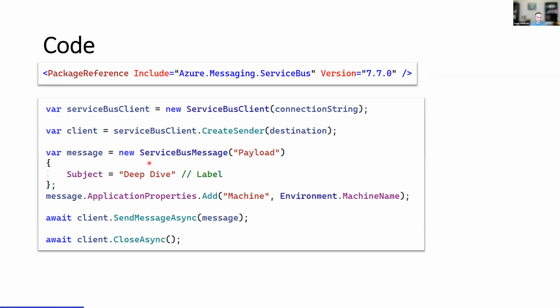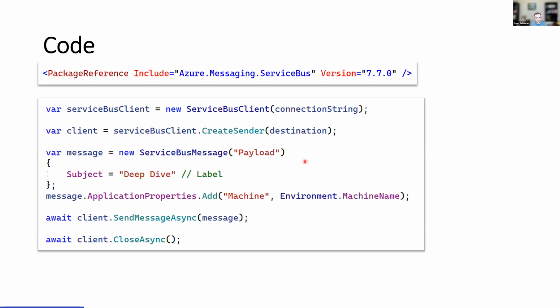The Service Bus message is the construct that we have to utilize in order to pass messages around. Well, send messages, because receiving is slightly different, and we'll talk about the difference. The payload that you pass in is commonly known as the body of the message, or payload. In this case, it's just a string for me. When we send a message, along with the message, unlike, for example, Azure Storage Queues, who's familiar with Azure Storage Queues? Azure Storage Queues only has the body. Azure Service Bus also has metadata.